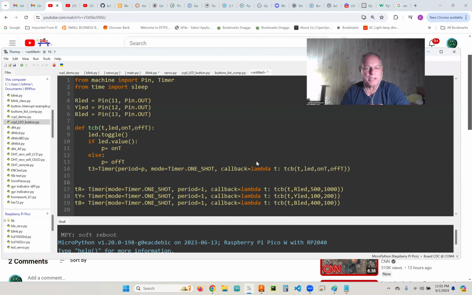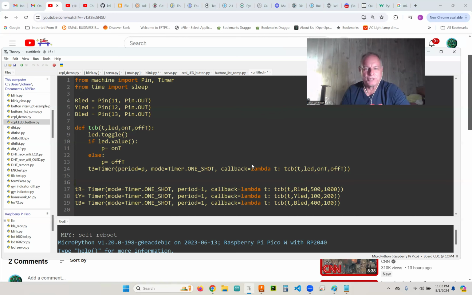My addition besides that little one was that I had played around with these a while back when we were doing regular Python, and this lambda function. When you're doing a regular callback on here, and I'm using TCB for timer callback, if you use TCB in here for your callback, then you can't really pass anything except for the timer. It's looking for just one argument, so you can't really pass it anything.